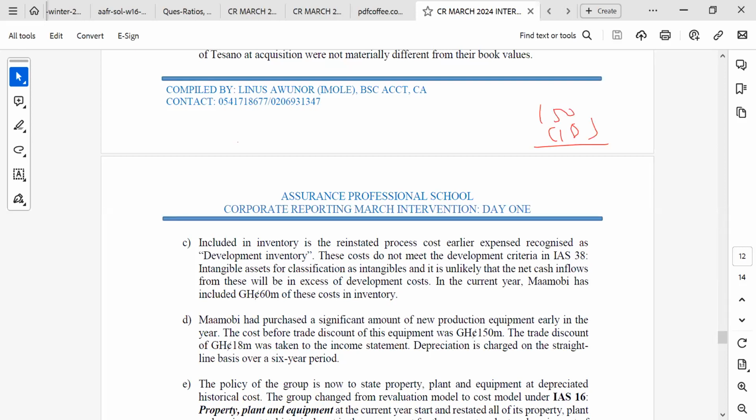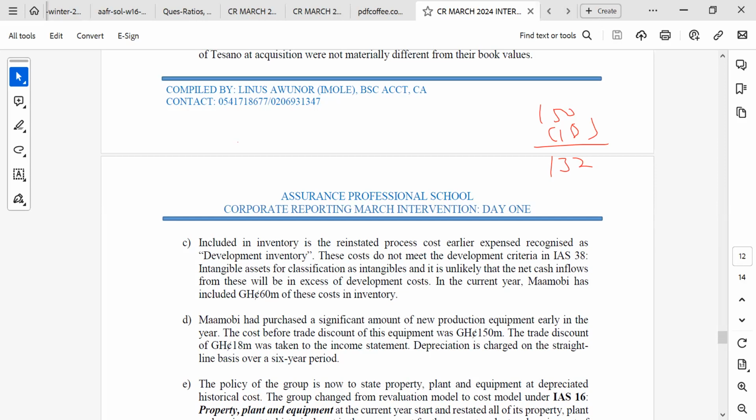Yes, 132. And the difference should have been 132. So they say earlier in the year, so we assume that it's at the beginning of the year. Okay, it's earlier in the year. Since they haven't given us the date, we assume that it is what? It is a full year. Or the question can say that full year depreciation is charged in the year of acquisition and no depreciation in the year of disposal. So even if it is bought 3 months to the reporting period, you still charge a full year depreciation.